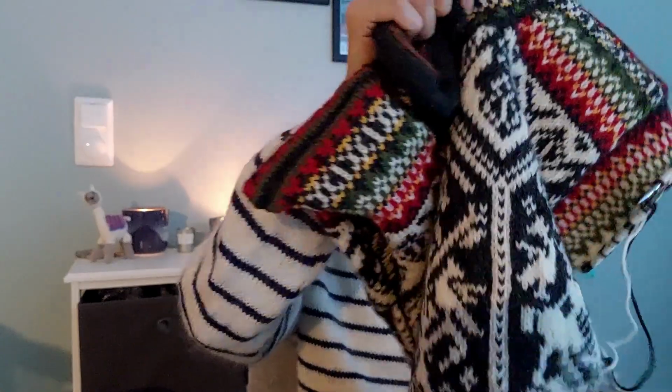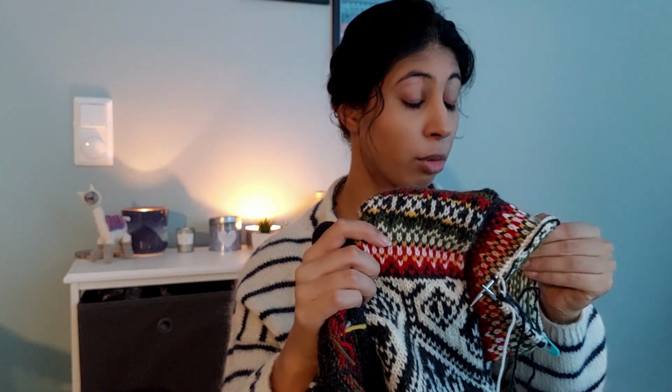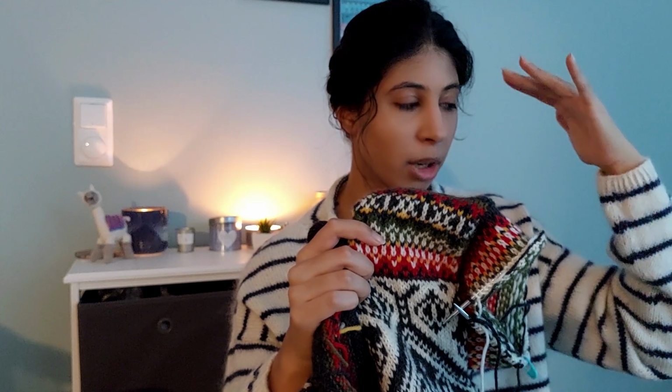But I'm really excited to wear this. I do think I knit it just a tad bit too long. I don't really like sweaters that go over my hip bone. I think that it just feels overly constricting on me, especially a sweater like this that I would use for being outdoors, which in the original sweater pattern for the Lillehammer 94 sweater, they have you knit the entire body so that it's 60 some centimeters long, which is a good length for a guy.